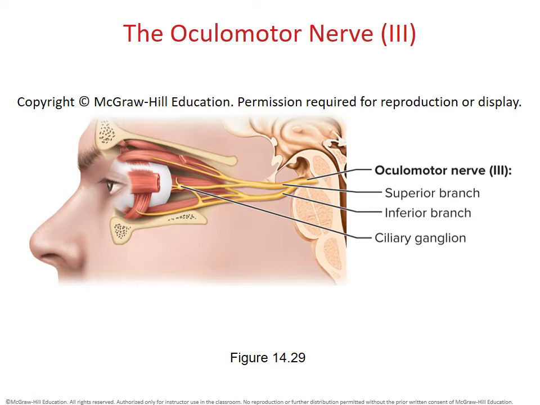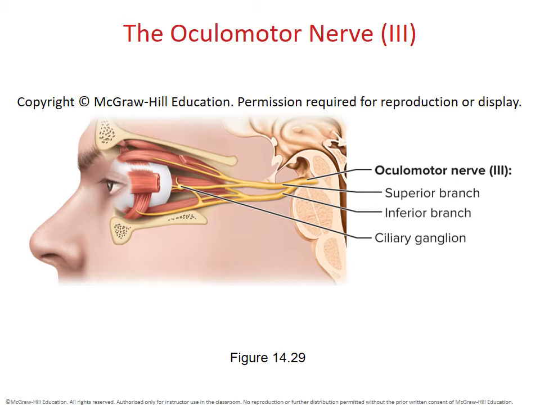The oculomotor nerve's parasympathetic function is it sends messages to another part of the eye that we haven't learned about called the ciliary muscle. The ciliary muscle, or ciliary body, is what we use to change the thickness of the lens inside the eyeball when we focus. So our ability to change the thickness of our lens and focus on near objects and then thin the lens out and focus on objects that are farther away, that depends on the parasympathetic activity of the oculomotor nerve on what is called the ciliary muscle or the ciliary body.